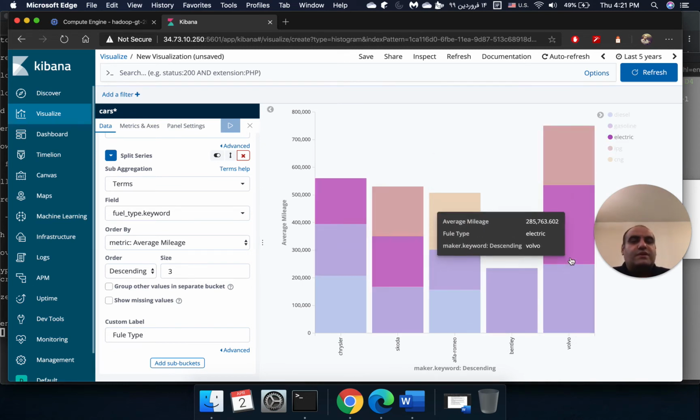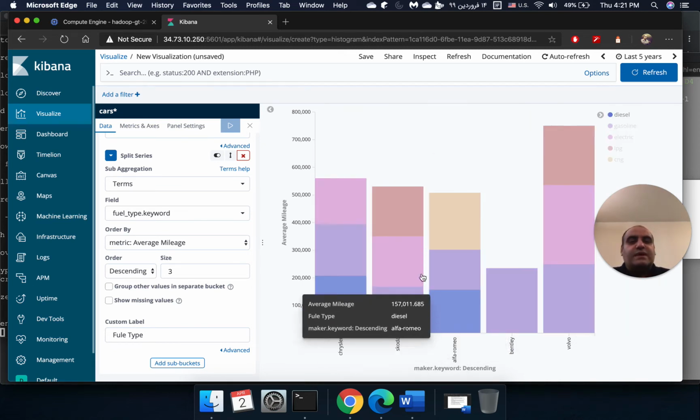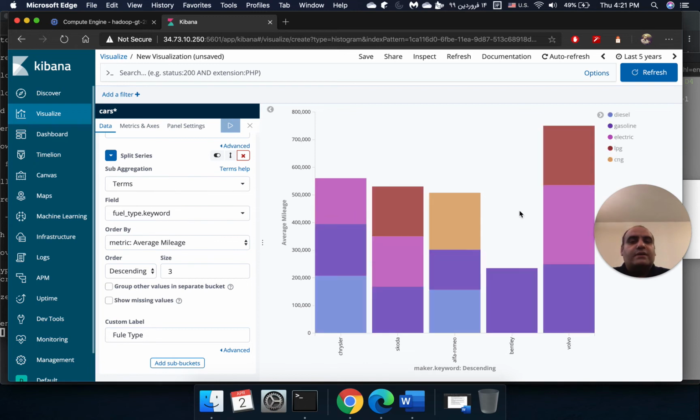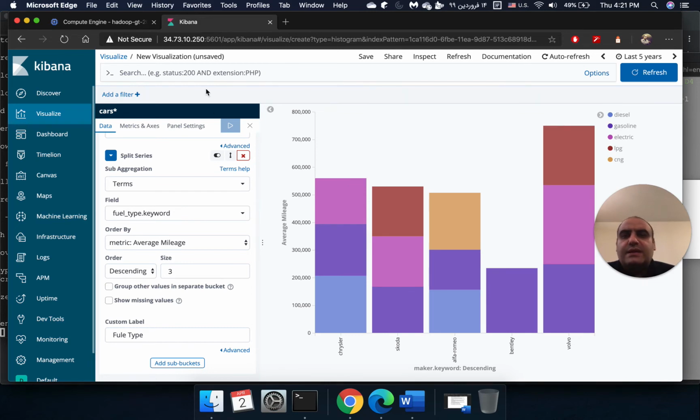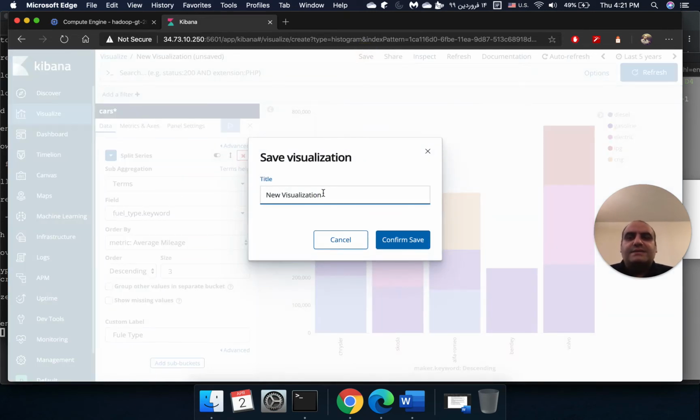So each of them can be accessed by just going over the slices. So that's another one I created. I just save it as vertical bar chart.